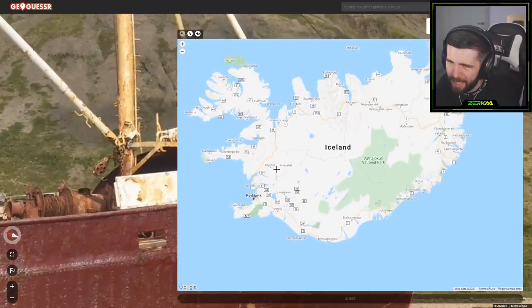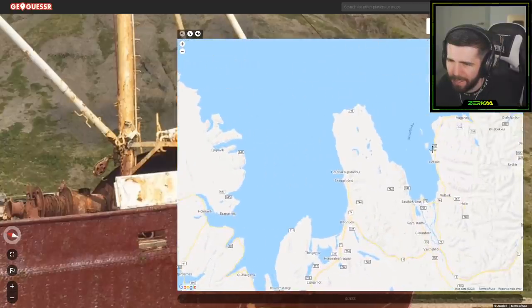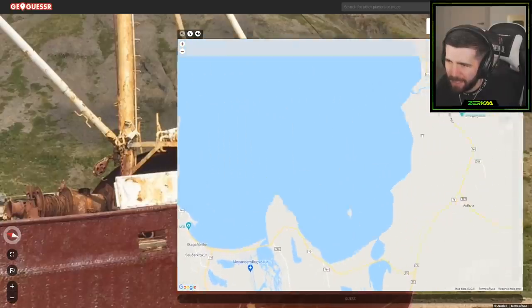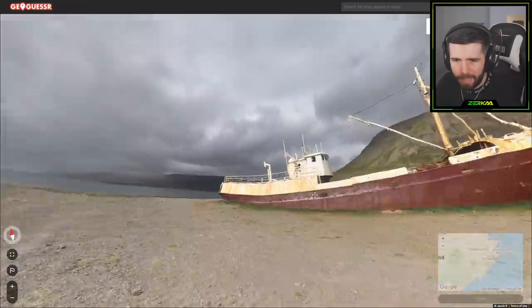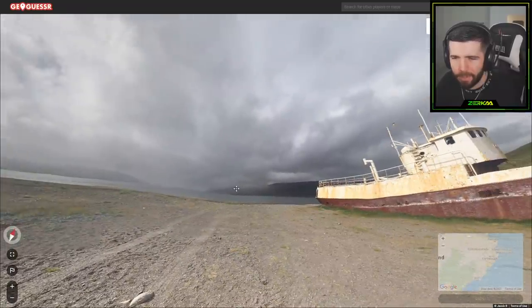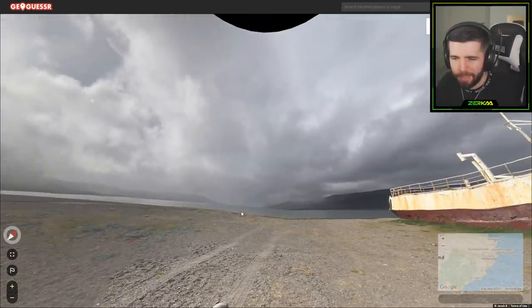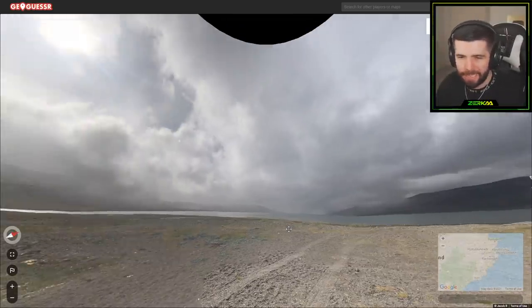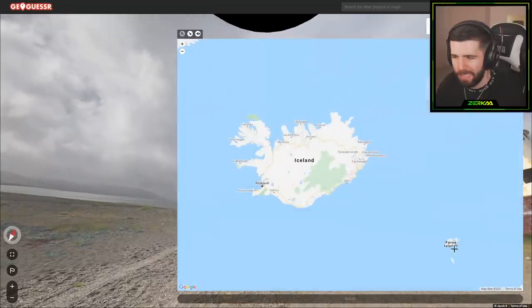Okay, Reykjavik's over this side, so it's gonna be over this way. If it was to be anywhere, it'd be up here. Abandoned boat. That looks like it'd be there, you know? Abandoned boat, surely. Here? Okay, so if you want to go full on sweat mode here, northwest is where the sea is. The sea's to the north, so it'd have to be one of these places up here.